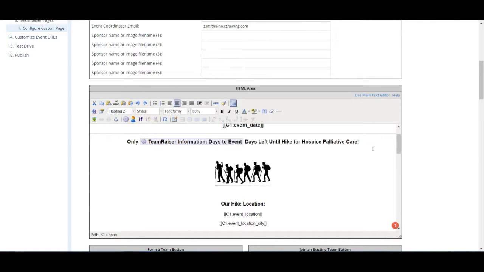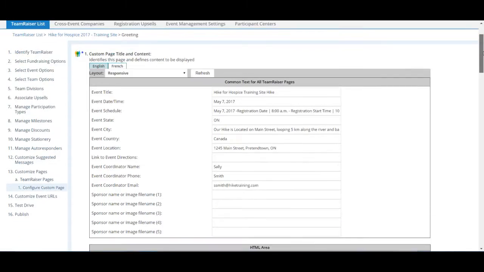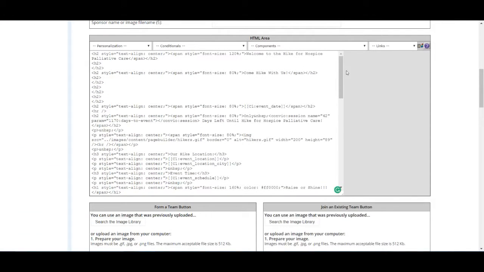Now this area, this map, that embed link, can't go into your WYSIWYG editor. What you need to do here is up in the top corner, you're going to use this button that says Use Plain Text Editor. This is where you're going to edit the HTML, which is computer coding. So this is going to look a little bit confusing to those of you who aren't so familiar with what HTML is, but just know that you can figure it out. So once you hit over into that area, you'll be rerouted to this page that looks quite different.